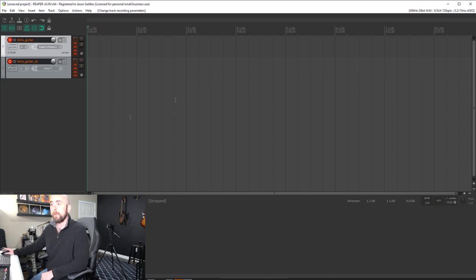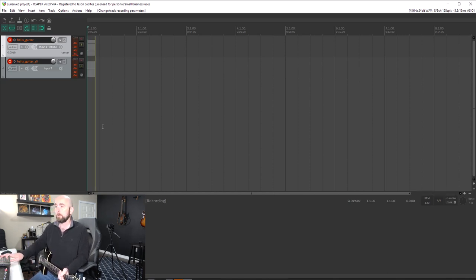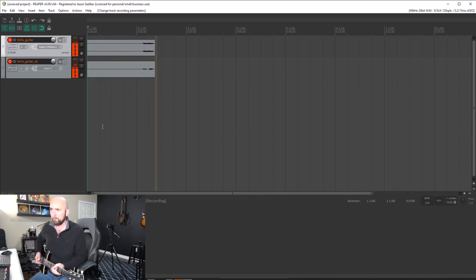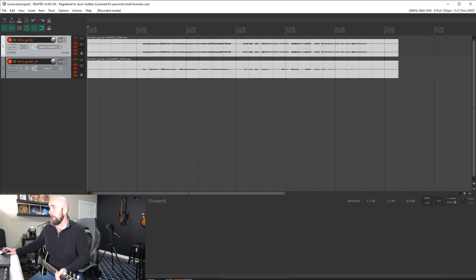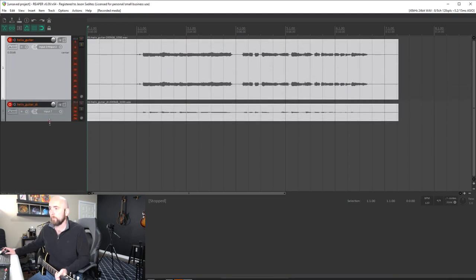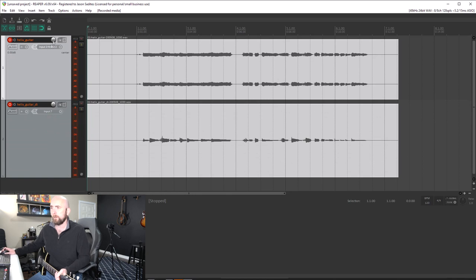Now with these two things, if I grab my guitar, and I'm not really set up for you to hear good quality audio here, but you'll see the waveforms get created as I go. So let me do this, I'm going to hit Control R, and you see the recording starting. Now hit that, and I have my tracks. Now let me just expand these so you can see what's going on. Both tracks are very different. This is the stereo, as I chose, guitar track processed.